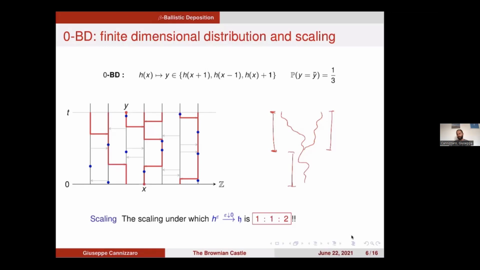If you have any questions, please interrupt me at any time. As I said in the previous slide, I want to prove a theorem which gives a full and global characterization of the Brownian Castle, which in particular forces me to be able to follow a trajectory starting from every space-time point. So what I need is sort of the full flow. I need the full Brownian web, as was discussed in the previous talks, because I want to be able to follow a trajectory starting from every space-time point, so that I have a global definition of the Brownian Castle.